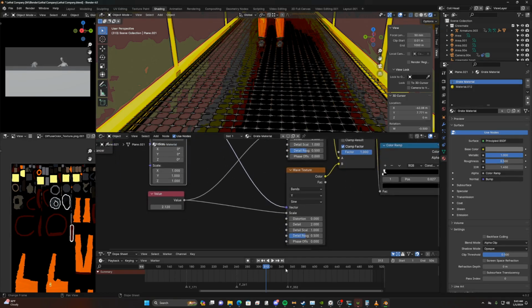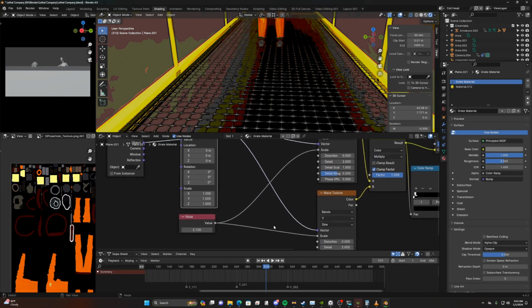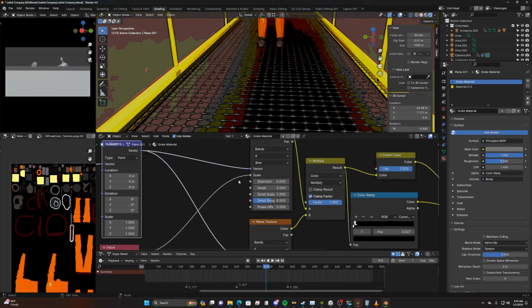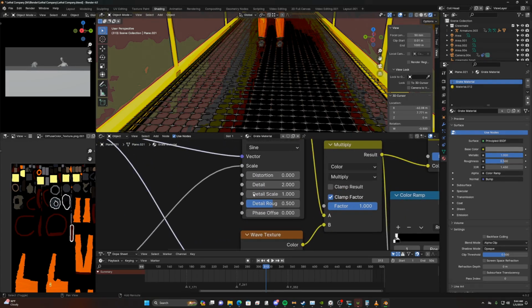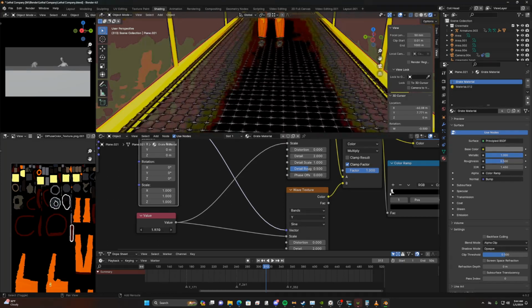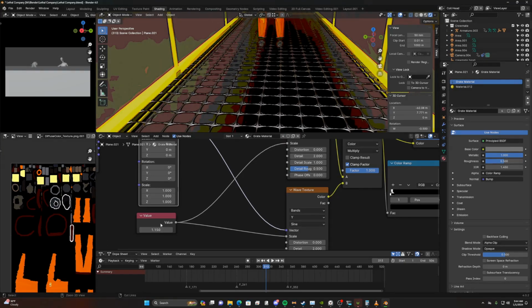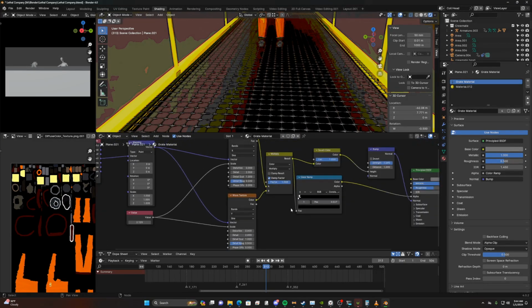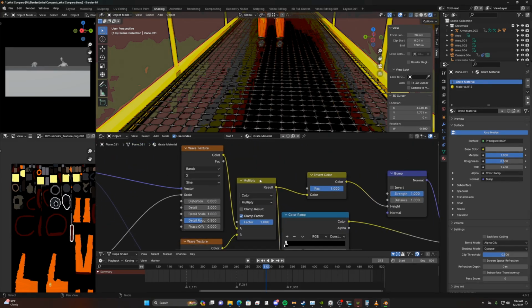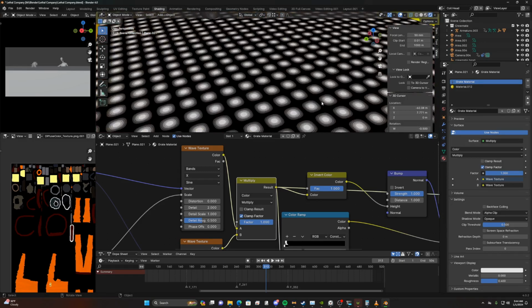And you do X, Y, and I have this node over here to make it so both of the scale properties on the wave textures have the same value, and I can scale this up and down evenly. Then you do a mix RGB from the color out, and you get this sort of texture.